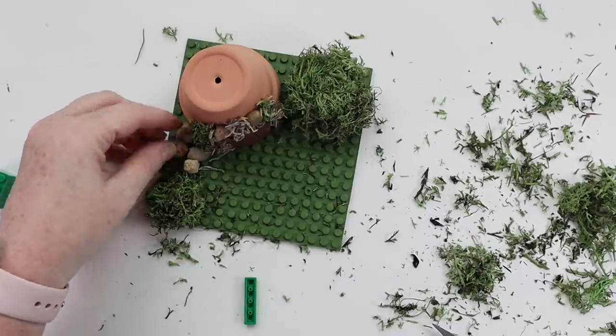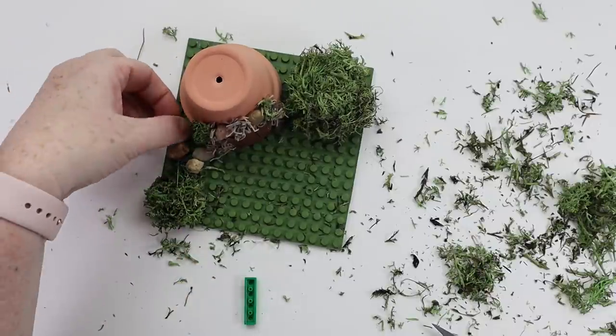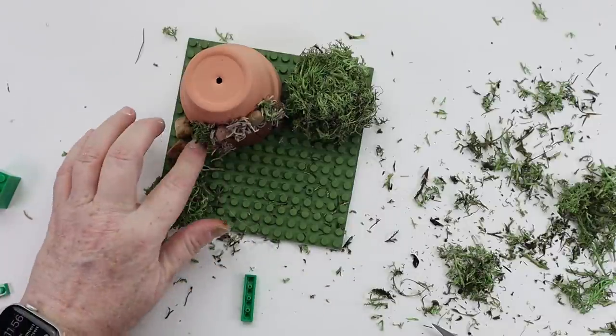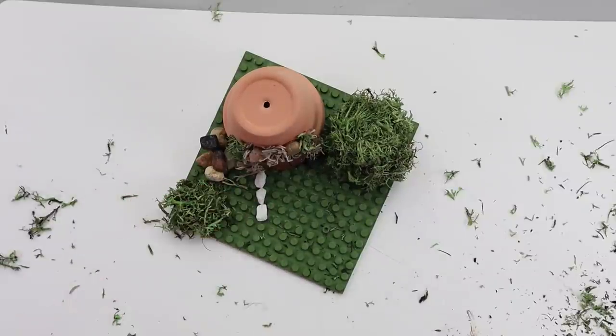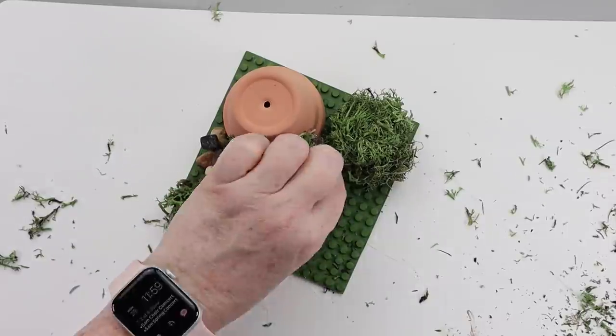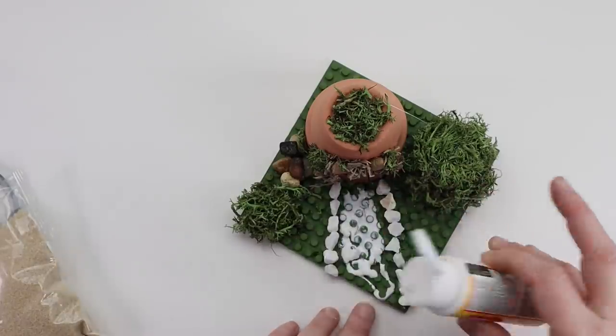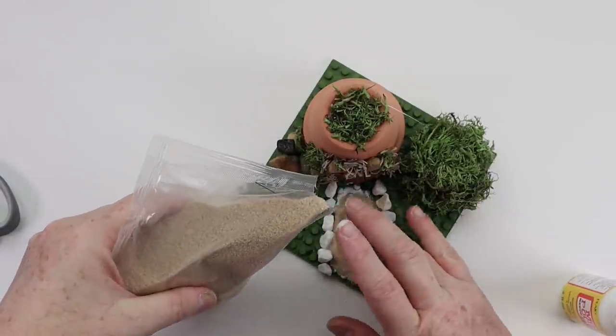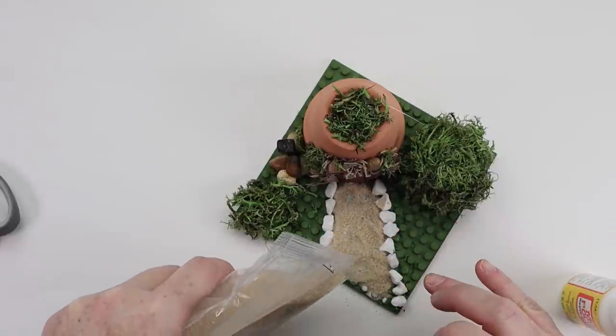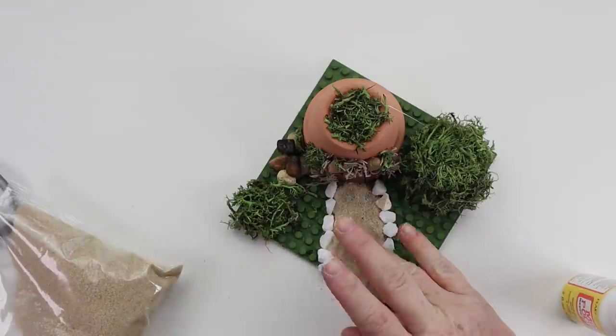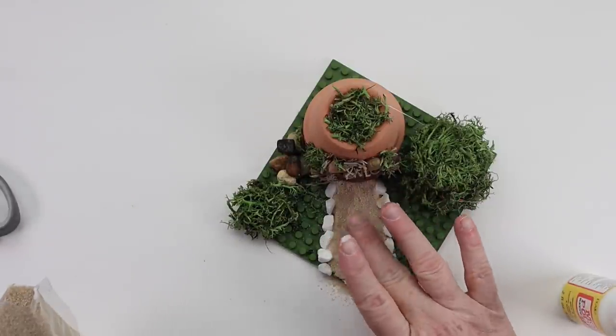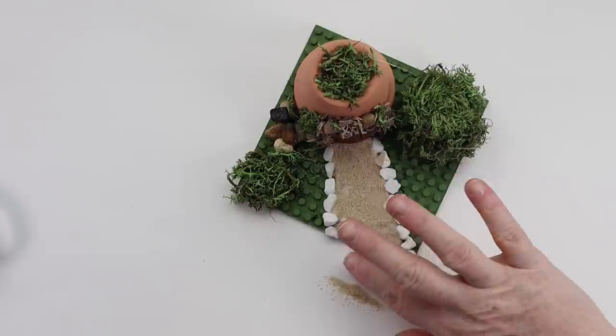I did go in with a little bit of moss and hot glue that also around the door on the pot then taking more of those Dollar Tree rocks I hot glued a little pile of them next to the pot and then some of the white rocks that I used in an earlier DIY I had more of those and I made a walkway and I just hot glued those directly down there then to get some kind of sand in there I took Mod Podge and I spread it out between the little rock walkway and I added Dollar Tree sand to the Mod Podge. I did go in and add a little bit of moss to the top of the pot and then this fairy garden was ready to go Dollar Tree has all their little fairy stuff out like I said this was my first attempt at making one I think it turned out pretty good let me know down below what you think.